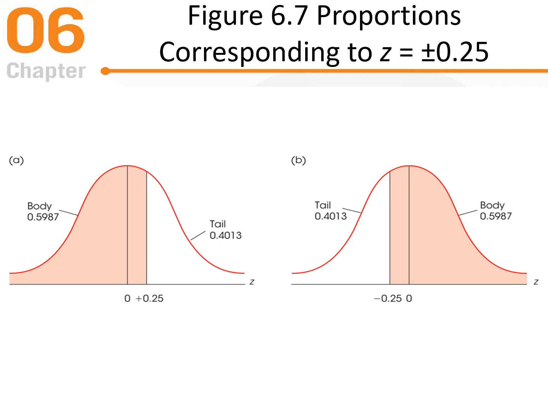And then the area in the middle where you see 0 and the z-score, that little area between 0 and the negative 0.25 or between 0 and the positive 0.25, that area is D, the score between the mean and Z. That little strip is D. So B is the body, C is the tail, and D is the area between 0, which is the mean, and the z-score. That little strip between 0 and the z-score of negative 0.25 or positive 0.25.